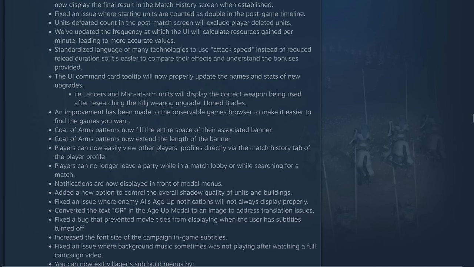For example, lances and men-at-arms units will now display the correct weapon being used after researching the college weapon upgrade, Honed Blades. What's interesting is that I'm pretty sure in the past it used to just show the previous upgrade or the previous weapon. So that's good.